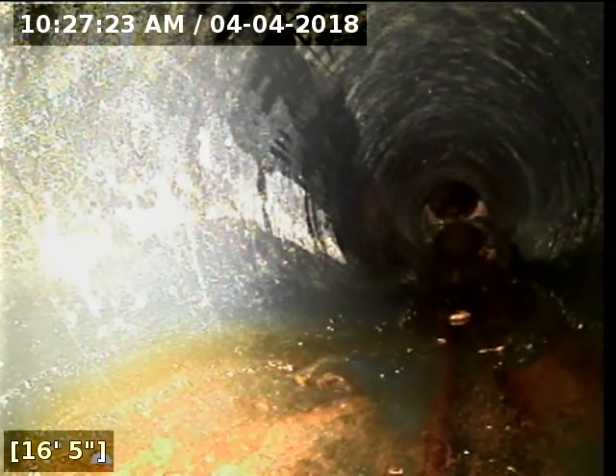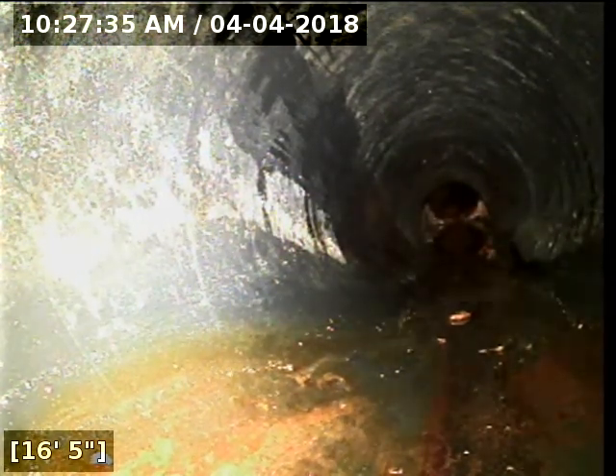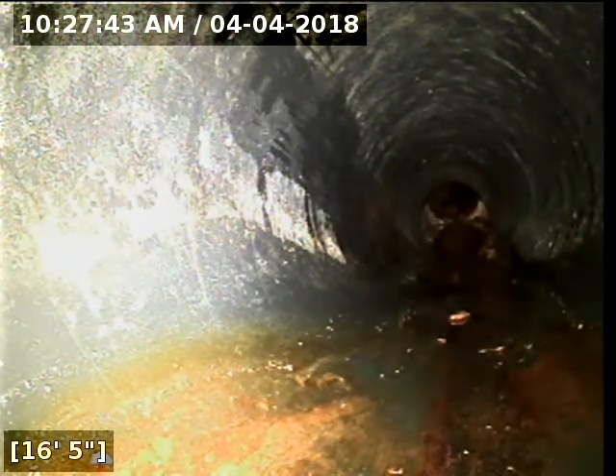It's actually behind kind of the addition or the garage. There is a massive tree only about four feet away from this spot. More than likely what happened the first time around is that tree probably intruded through the cast iron — and that's why the spot repair was done. It's a massive tree and it's only about three to four feet from the sewer line itself.